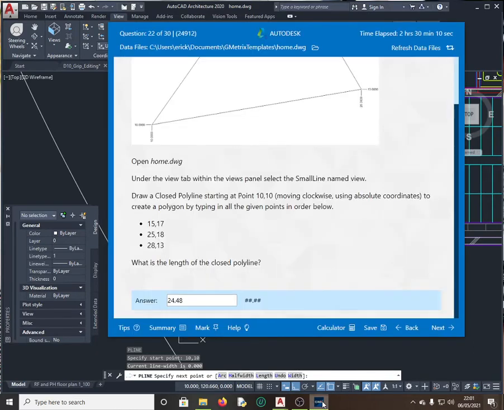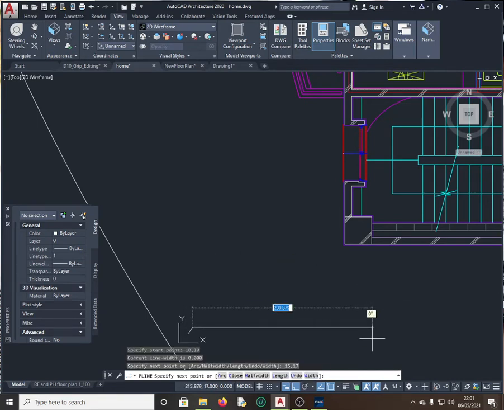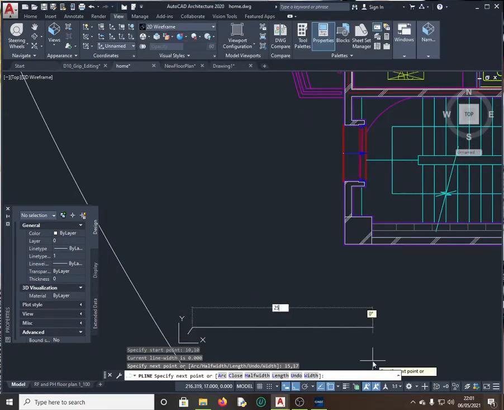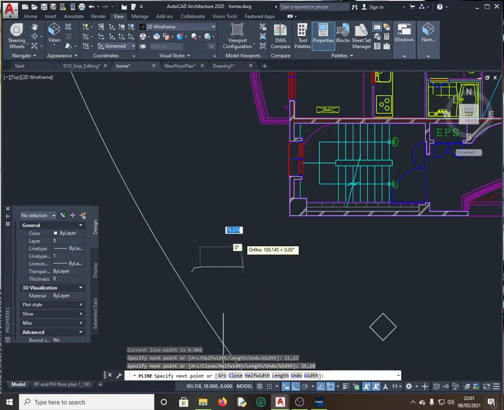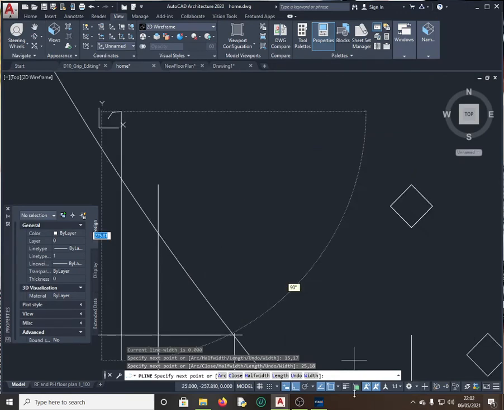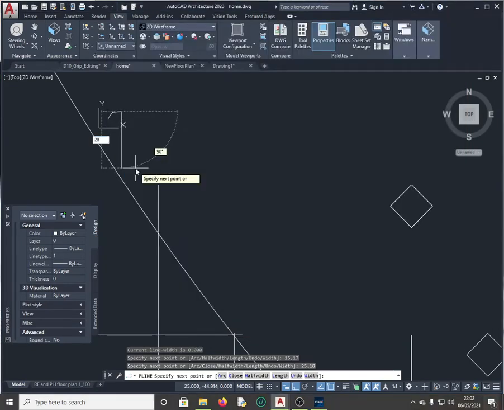I think it's 15,17. Yes, 15,17. Then we have 25,18. Then we have 28,13. Press enter.